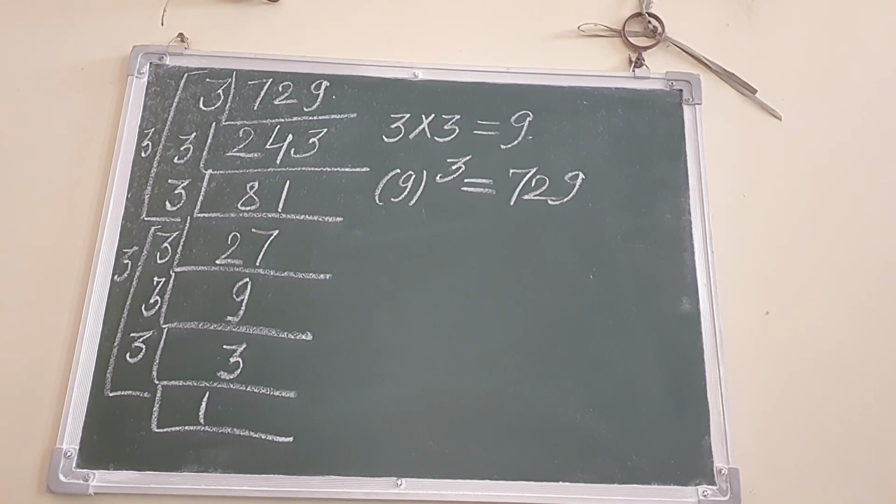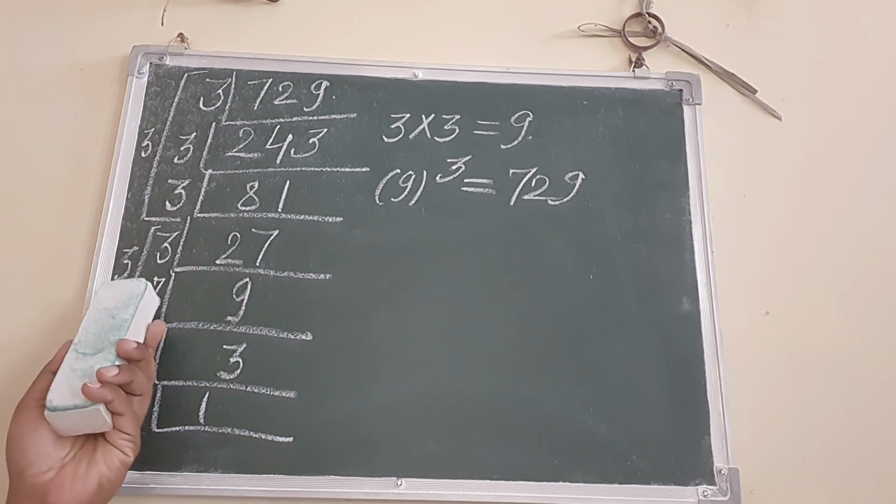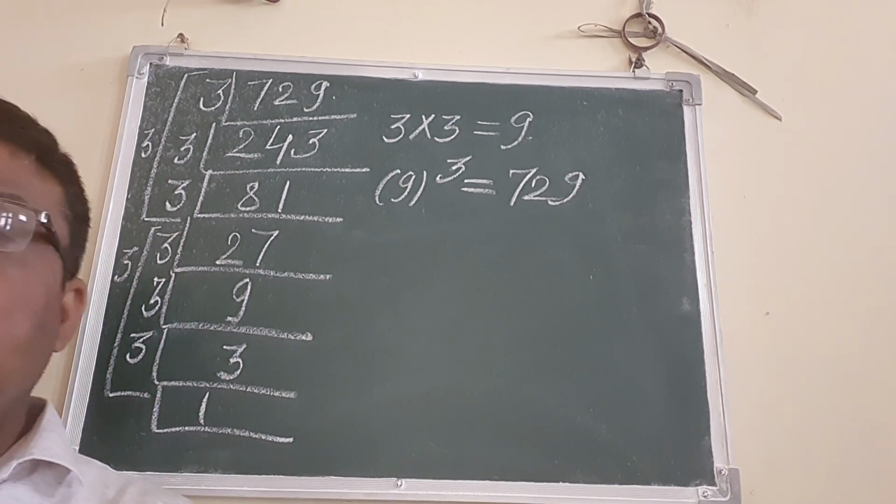So we are making groups of 3. So this is the first 3 and this is the next 3. So taking 3 from each, it is 3 into 3, that is 9. So it is the cube root, 9. We are cubing 9, then we are getting 729. So this is our answer. So I think you all might have understood these questions.